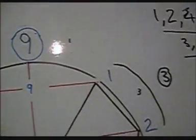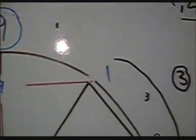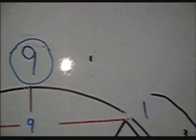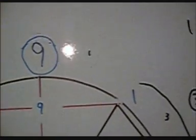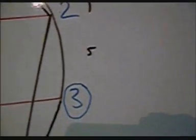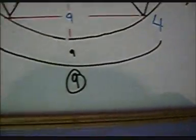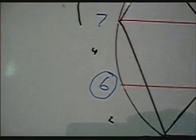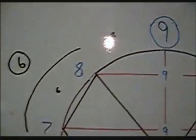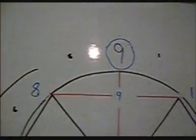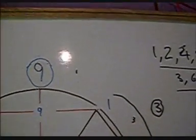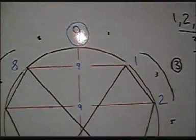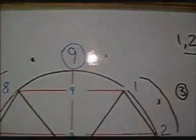Also interesting is, if you simply add between the numbers, so between all of the 1 to 9 numbers here, so 9 and 1, add them together and place the decimal parity in between. So it would be 10, which is 1. Then there's 3. 2 and 3 is 5. 3 and 4, 7. 4 and 5, 9. 5 and 6 is 11, which is 1 plus 1, which is 2. Then you get 4 between there, then you get 6 between there, and then you've got 8 between there. Now, what's interesting is that you've got the same sort of pattern reoccurring in between, but it's also offset, so it's perpetual.